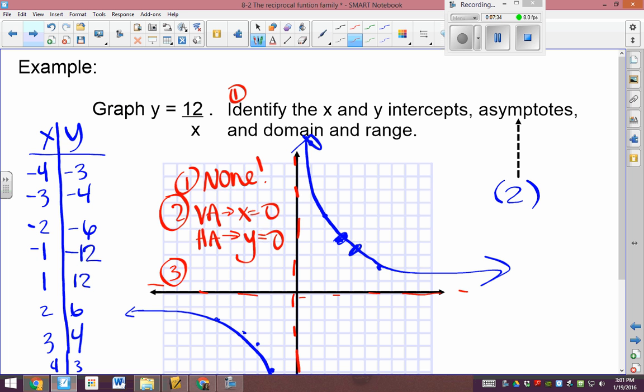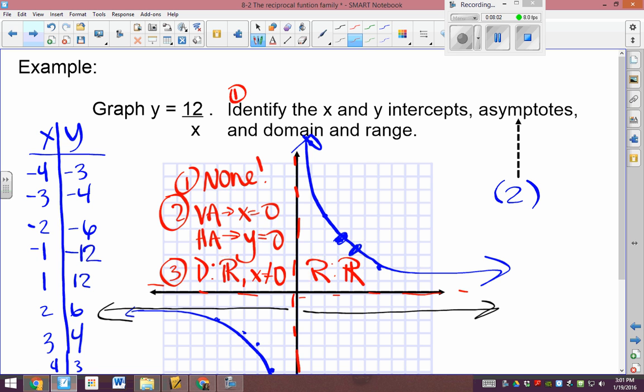Okay, domain is all your X values, left and right. That's kind of tricky. We've never had this. If we have a domain, we're using all these x's and all these x's, and the only spot we can't have is our dotted 0 line. So what's the best way to say that? All the real numbers except X cannot be 0. We could write words, except 0, or I like to just do this. I do too. So what about the range? Same kind of thing. We're using all the real y's, but not 0. Nice. I love how mathematicians speak and write and code.